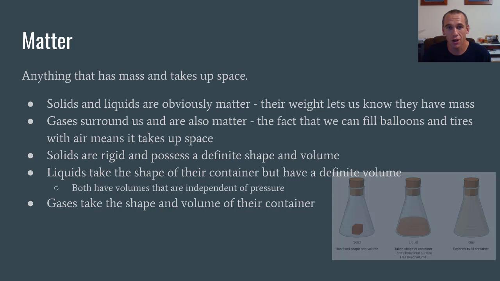The three common phases on Earth are solids, liquids, and gases. Solids and liquids are obviously matter. They take up space, they have mass, and that's what matter is, anything that takes up space and has mass. We usually get into a little bit of problems because we forget about gases, because we see through them. They don't have a lot of mass, but they do clearly take up space. If they didn't, then we couldn't blow up balloons, we couldn't blow up tires, we wouldn't have sailboats. We have this matter gas that can actually take up space and does in fact have mass.